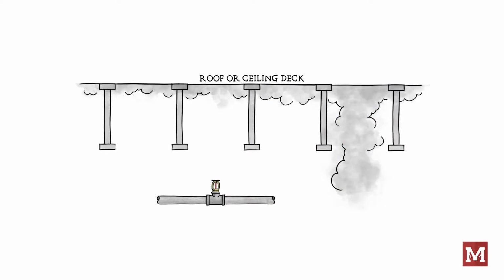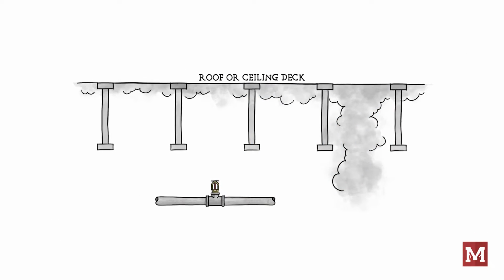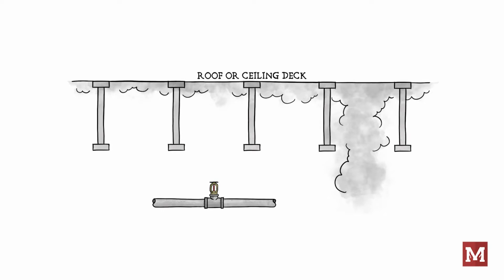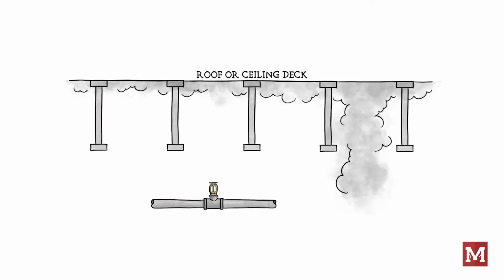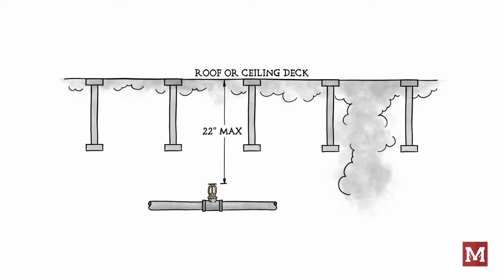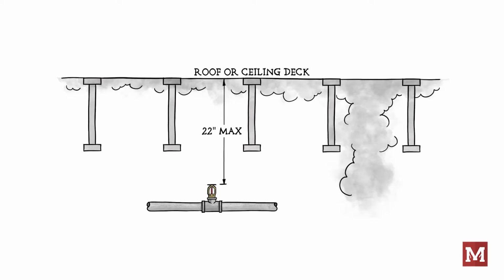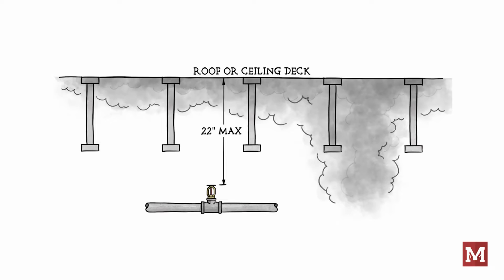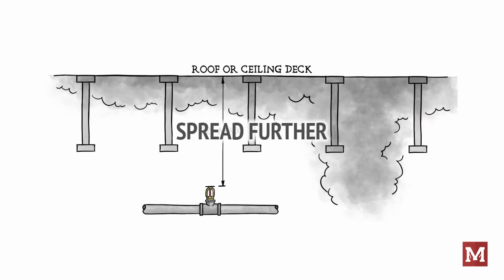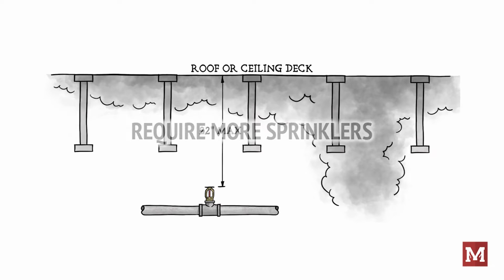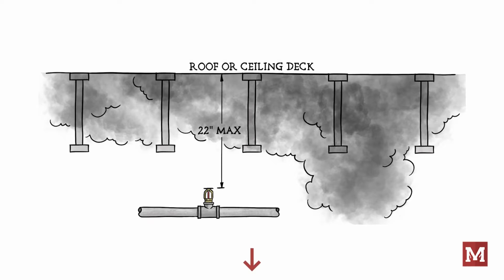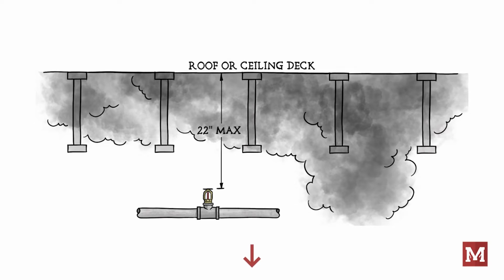As sprinklers operate with a fusible element, its location below the ceiling is a key factor of the response of the sprinkler. If a sprinkler is located too far below the roof or ceiling, then it will take a long time for enough heat to collect above the sprinkler and slowly work its way down until the sprinkler heats up and activates. This time delay would allow a fire to grow larger, create more heat, spread further, and require more sprinklers to suppress. What height should sprinklers be? This is a good separate topic, but for a cheat sheet, see the links below this video.